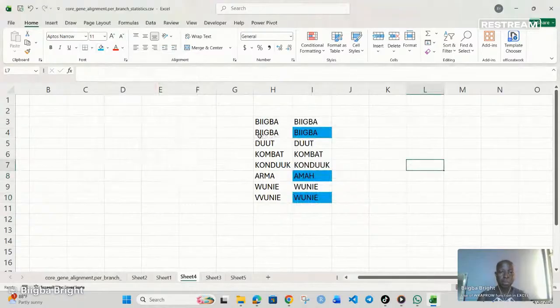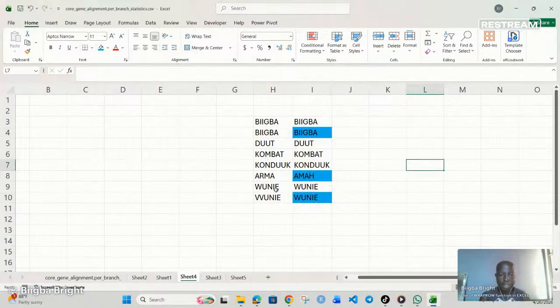So I spelled this one name here. You will look at it and think it is the same, but in fact, one of them is actually an L. You see, so that's the difference it has noticed here, AMA and then AMA. So if you check, you notice that the spellings are not the same. But at a glance, you would think it's the same. So come here and look at Winnie. Here it's actually VV, it's not W. But if you look at it at a glance, you may think it's the same. This is why we use this particular approach to be able to see where there are differences.